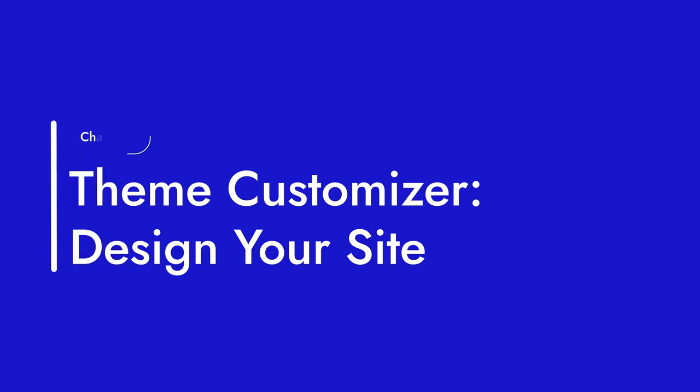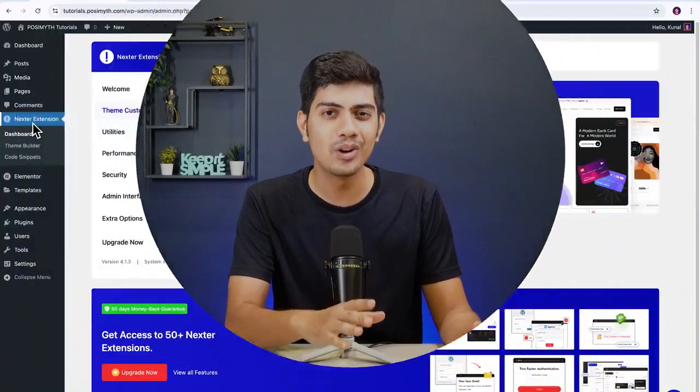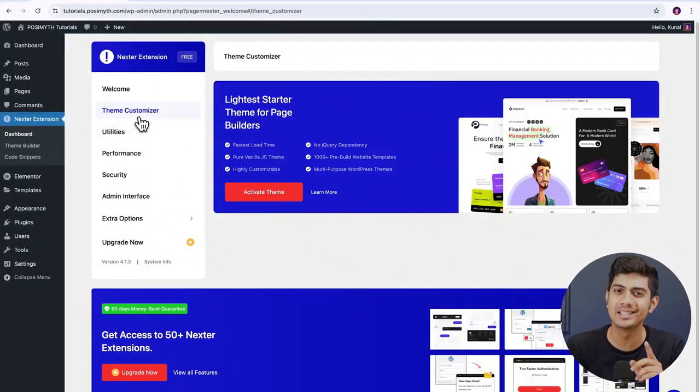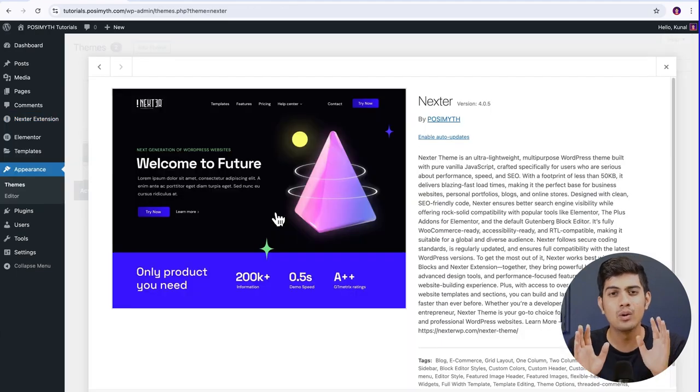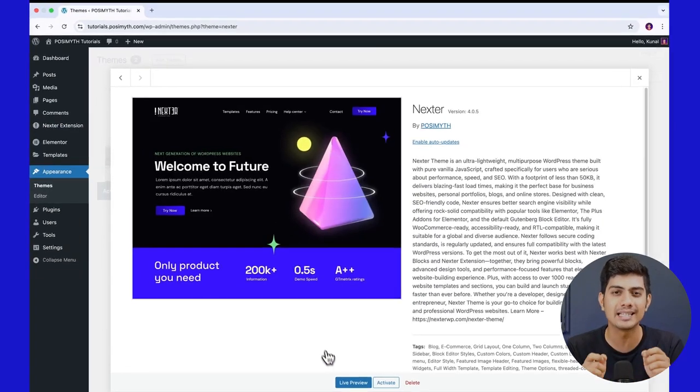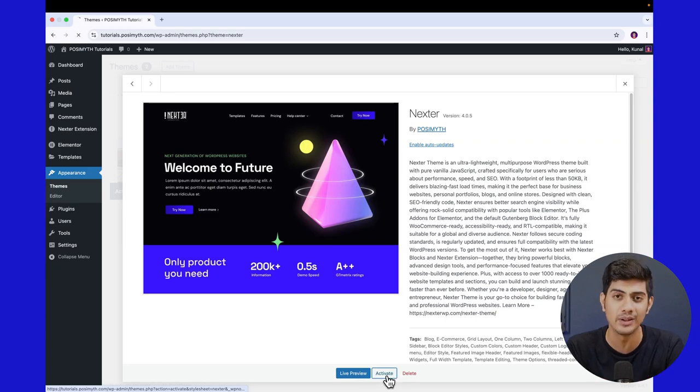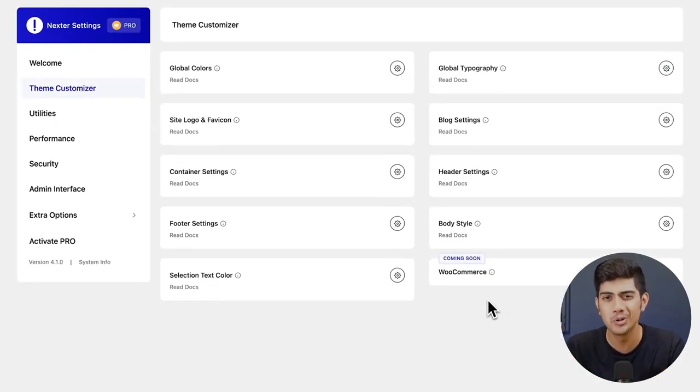Alright, now that we have added some useful functionality with code snippets, let's move forward. Just a quick note, here in the dashboard, if you haven't already installed the Nexter theme, you will see an install theme button. Click on that first, and once it's activated, you will also notice that the customizer settings becomes accessible directly from here as well. That, earlier how you used to do it, go to the side panel, appearance, and then customize, and then it gets open. But from here, now you have a redefined and direct way.